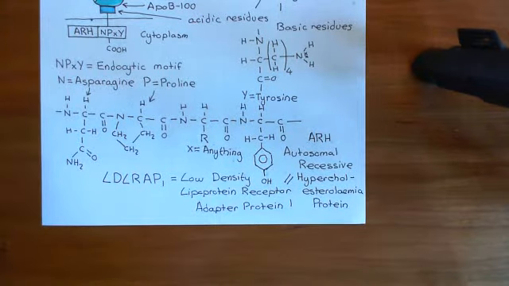Okay, so welcome back to this next video in which we are discussing the SREBP pathway. We're currently discussing how cells can acquire cholesterol, and I think it's very important to go over this first before we see the SREBP pathway, because the SREBP pathway is going to affect these ways of taking up cholesterol. If we don't know the ways of taking up cholesterol, then it's pointless looking at the SREBP pathway.